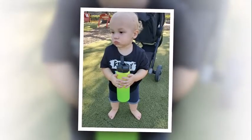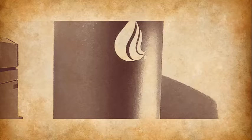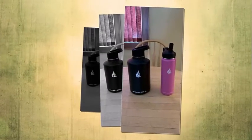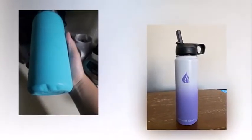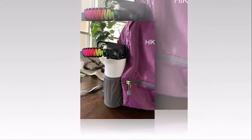Especially if you are working out and only have one hand to spare, the best sports water bottle has a one-click opening mechanism so you can take a sip of water while you are cycling, hiking, or jogging in the park. Some models also include a protective spout that keeps dust and dirt from getting on the mouthpiece. Don't forget to check the size of the opening beneath the lid — some bottles have a wide mouth that can fit ice cubes, but may be too wide at the base to fit in most cup holders. Narrow mouth water bottles don't allow the addition of ice cubes, but they provide better flow and will fit in your car's cup holders.